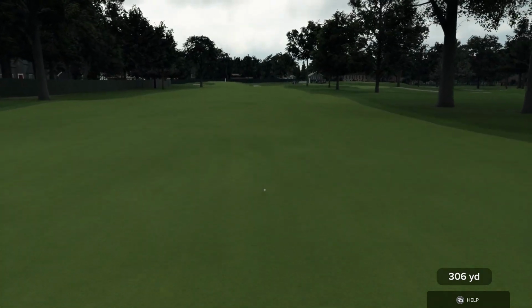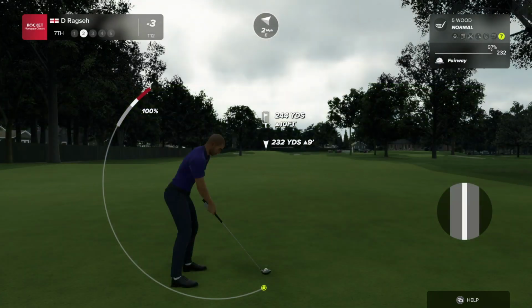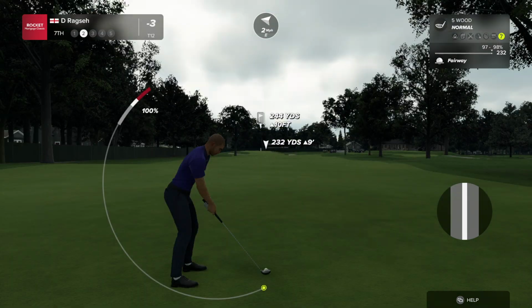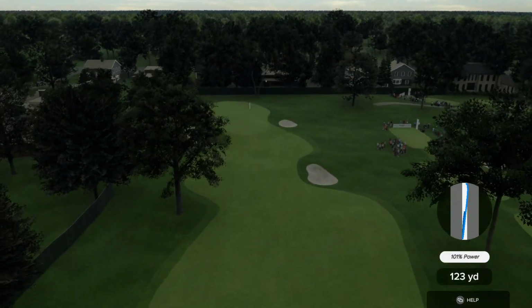Just the fairway bunker down the left-hand side that needs to be avoided. You find the fairway, and all of a sudden you're licking your chops as you know you can reach the green in two, setting up hopefully an eagle putt. Anything missing over in the left-hand bunker, though, could get a little dicey.